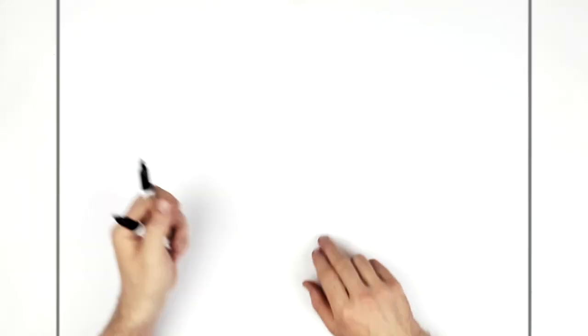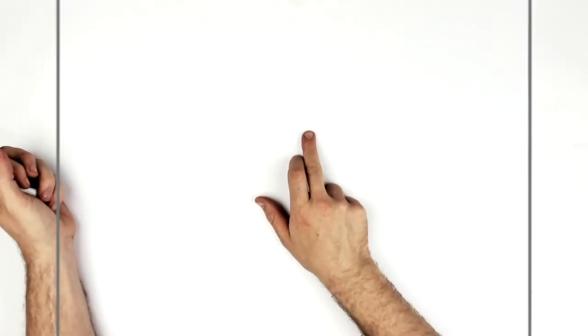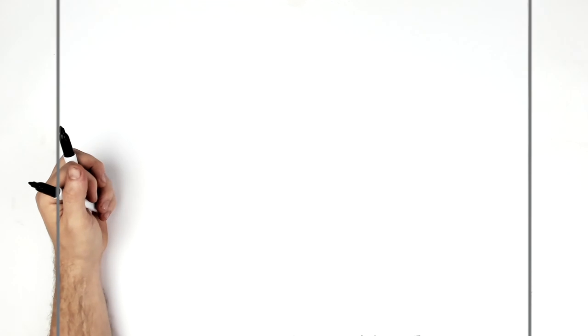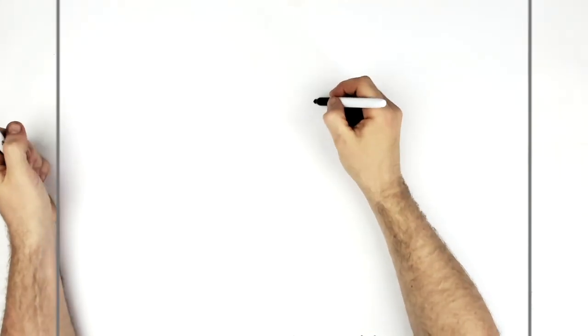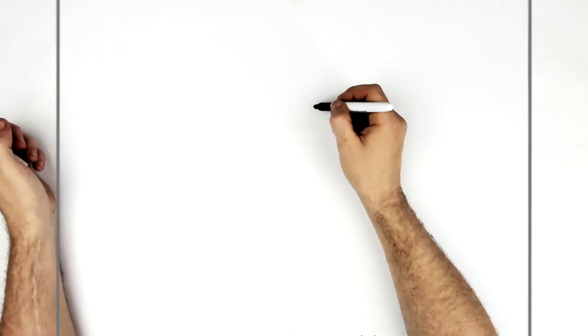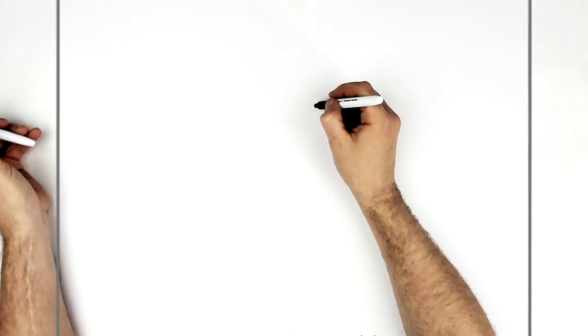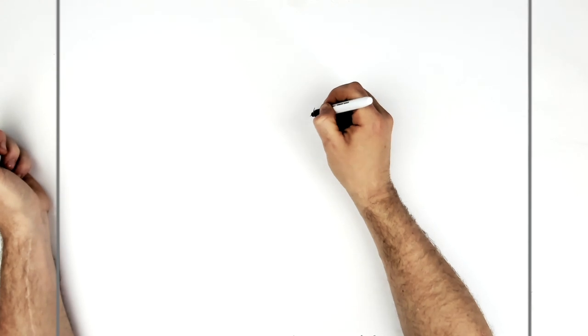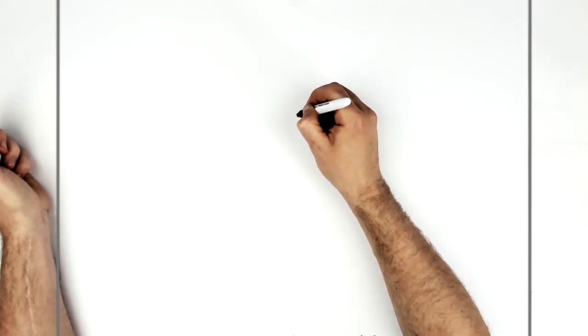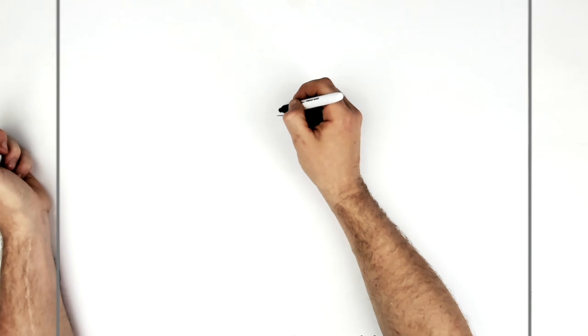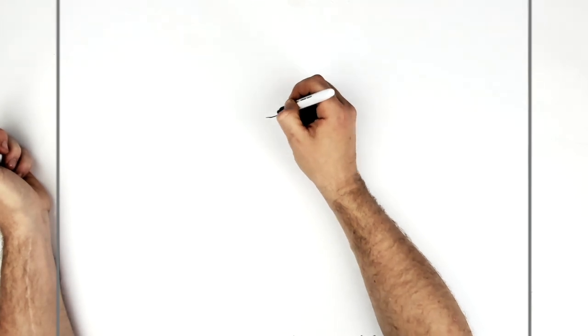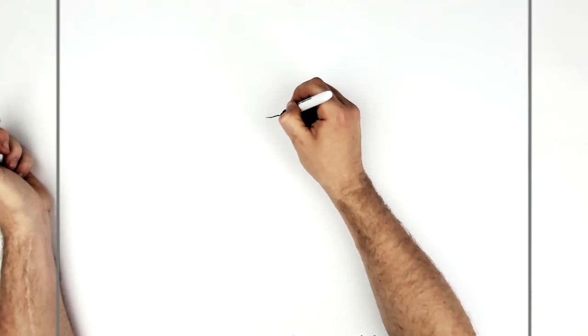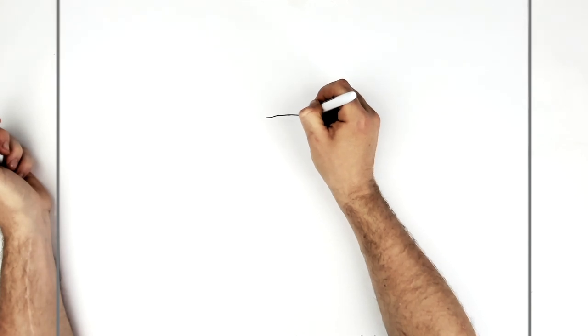Okay, so let's start with his eye. So center point of my page is about here. We'll come up over to the right and we can see like a red eye sticking in from his brow, right? So I guess we'll do the brow first. So we've got like this frowning sort of section in the middle of his head and the brow curves over his eye back this way. Like so.